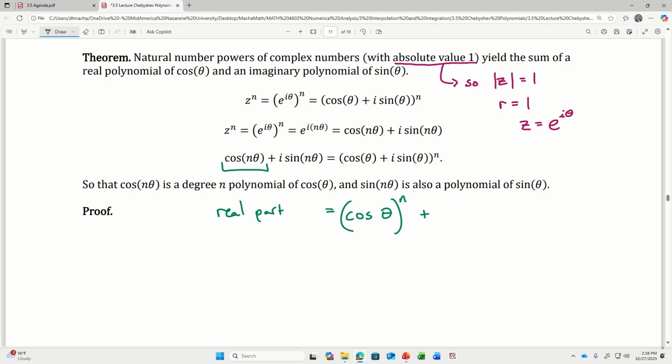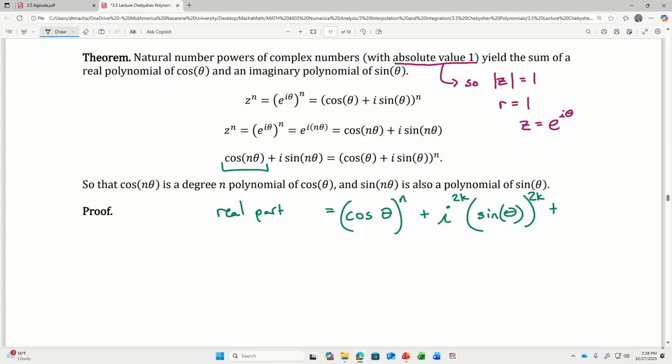So I don't know how to write this. I know how to explain it kind of, but not sure how to write this. If k is an integer, then 2k is an even integer. And that would also be real, right? Because i to an even power is either 1 or -1. And then I end up with an even power of sine.